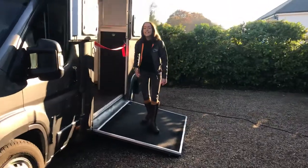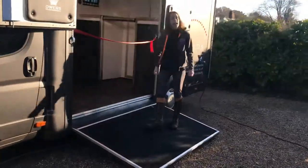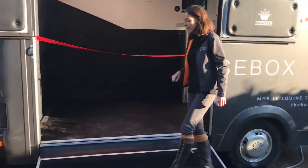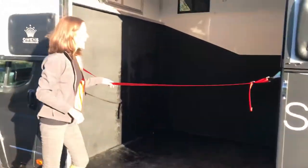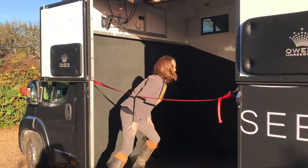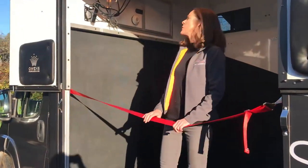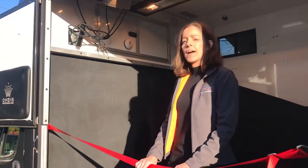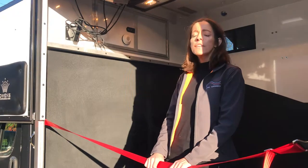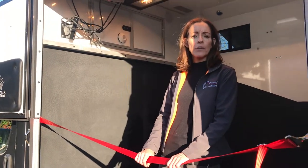The next feature is our solarium. This is the inside area of the horsebox — a lovely large area for your horse to go into. We play ambient spa music for the horses and we also have ambient lighting in here. It just helps to relax your horse; we want the spa to be a complete sensory soothe for your horses.